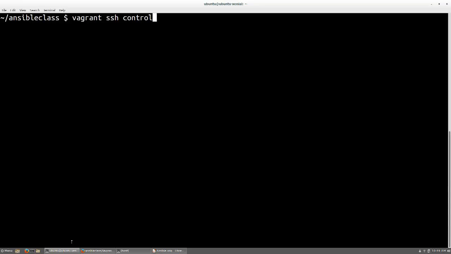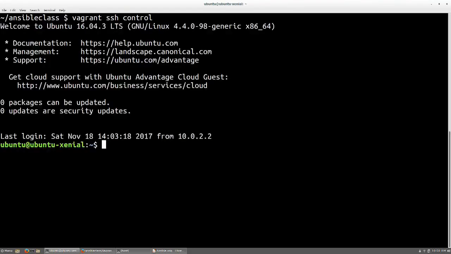Okay, so everybody is still getting set up. Anybody who is set up, type vagrant ssh. We're going to have to do one more final piece of setup on the actual Vagrant environment because we don't have keys set up. You should get a prompt that looks something pretty similar to that.